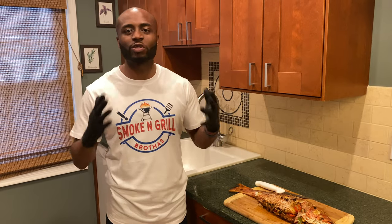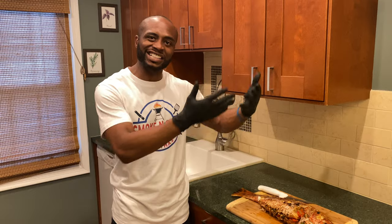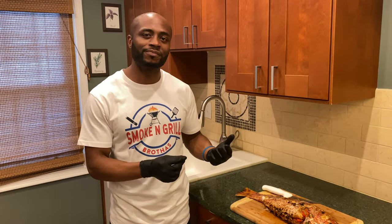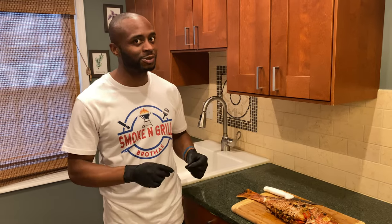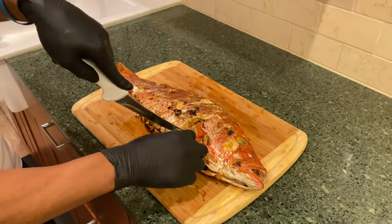We had such a great cook today. It came out really good. One side of the snapper was nice and charred, but now it's time for our taste test. Let's go ahead, cut into the meat, and let's taste it along with the vegetables, right? Just bring it on in. All right, here we go.